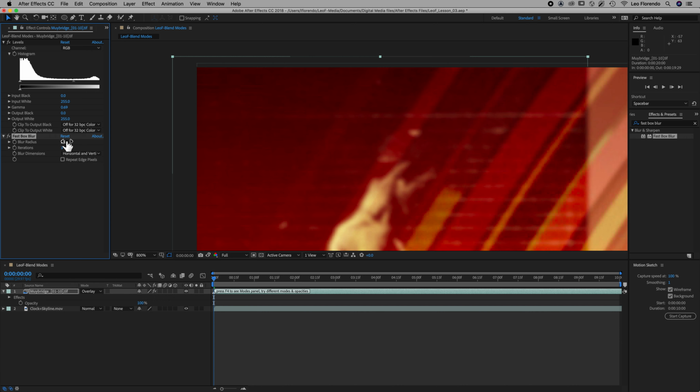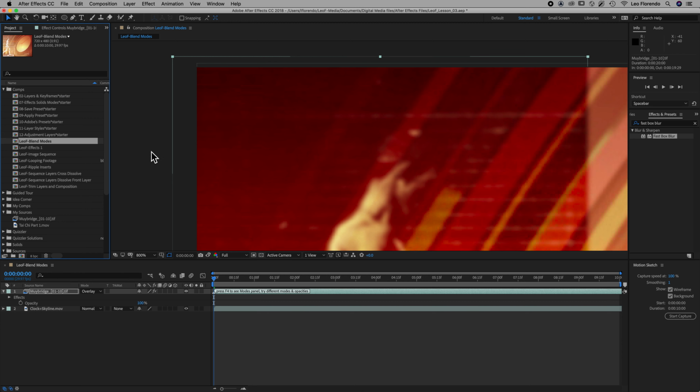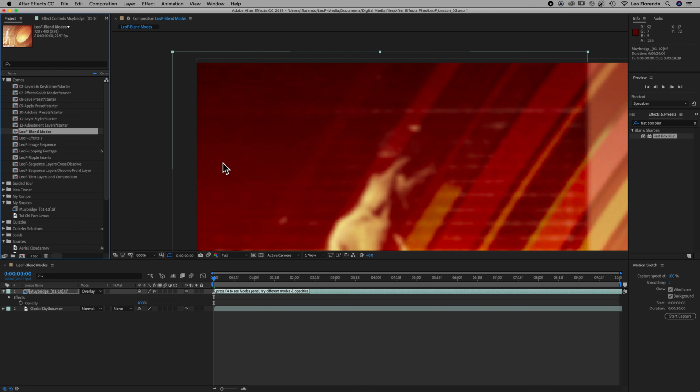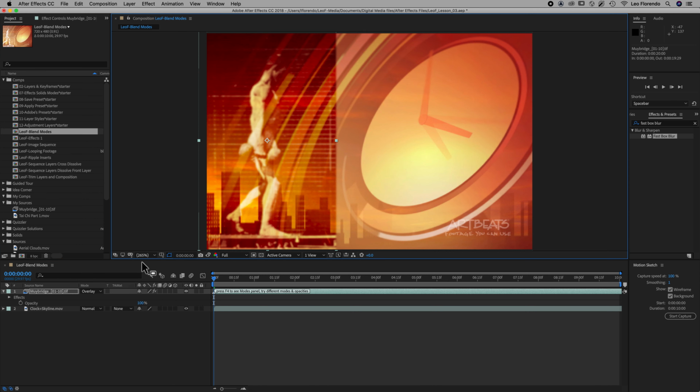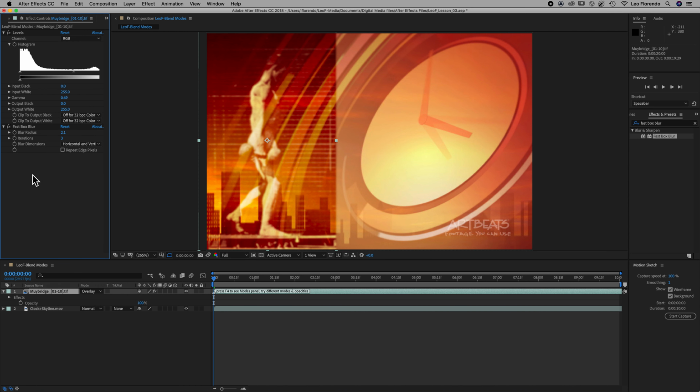All right, then Command 0. Sorry, Command. Let's just change this back to fit on screen. So there it is. A little bit of blurriness there. All right, and then F3 to show my effects control panel. So what's the fast box blur for? It's to get rid of the graininess there.